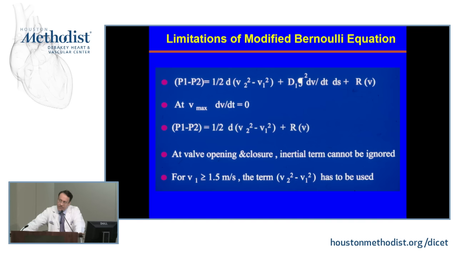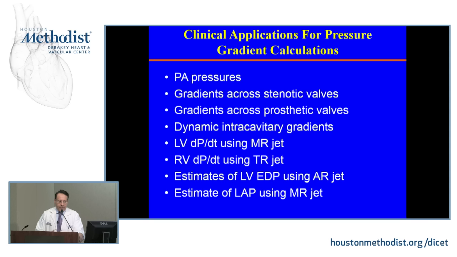These are signals taken at the same time by Doppler as well as by an LV and LA catheter. Notice how faithfully the gradients are represented here. A mean of 10 corresponding to a mean of 10, and you can go through each of these. Why is there beat-to-beat variation? Because of the AFib. And you can see that the beat-to-beat variation is present in the pressure recording as well as in the Doppler recording. So if you are well aligned with the flow, you should have the same value as you would get by a cath in this scenario.